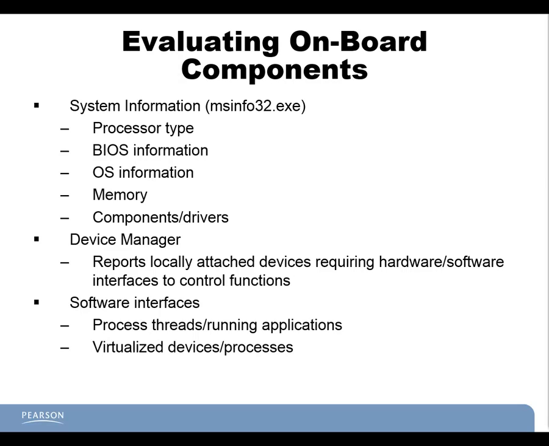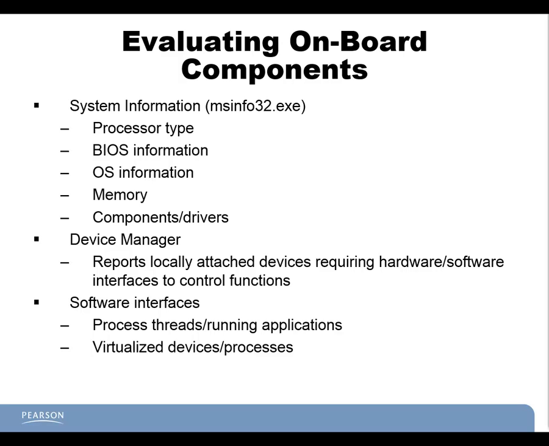So in evaluating components on your motherboard that you own, or if you're looking at one for somebody else, there's a program you can run called MSInfo32. This program tells you about the processor type. It gives you information on the BIOS, the OS, the amount of memory, and the components and drivers that are in use. Another place you may go is the Device Manager, and the Device Manager will show what's running locally.